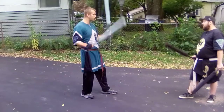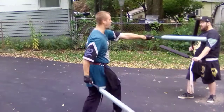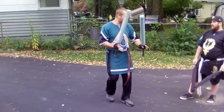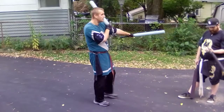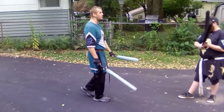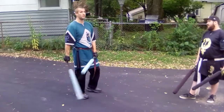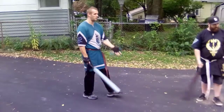Using mobility is always good, so that last one that I did here, right, if I drift this way, I'm moving away from my opponent's offense. If I drift this way, I'm moving away from my opponent's offense. And the downside of them having a sword to hit me with while I'm concentrating two swords against one of theirs goes away. So be aware of that. These are the sorts of things you're going to want to do. And of course, once you get comfortable with it, stab stuffing out of your opponent, because that is going to work just as well against them as it does against you if you're Florentine of Florentine. Yeah, I'm going to grab the strap shield to go with that now.